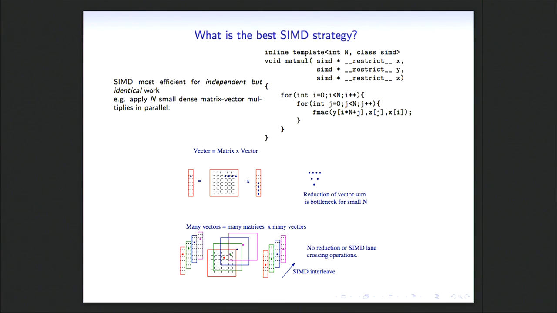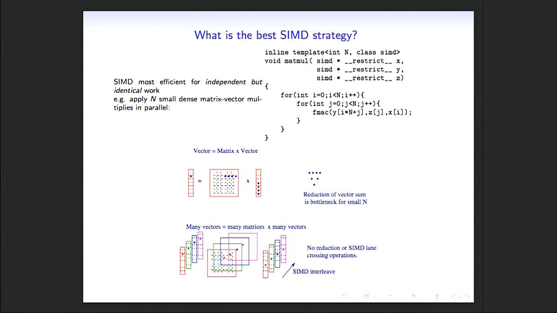So the trick is to say that we're going to be doing many of these, and to interleave many matrices times many vectors at the same time, each of which can then be programmed as if it was a simple scalar loop doing a matrix vector product, but the datum becomes 512 or 128 or 256 or 1024 bits long. This allows us to vectorize by going in a different direction, in a way that leaves, in principle, no limit to the amount of vectorization we can obtain.